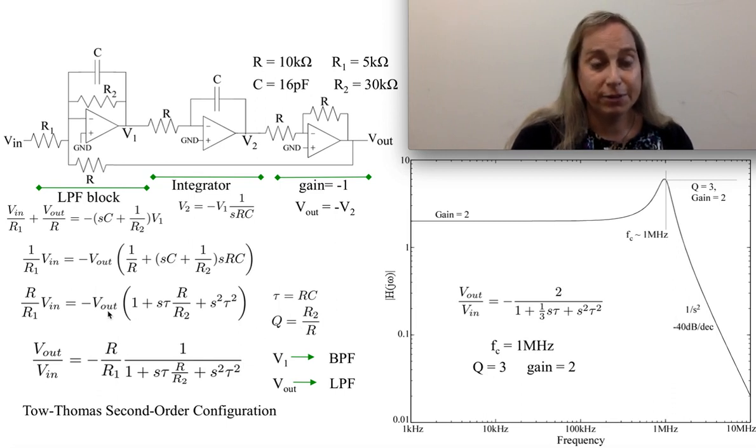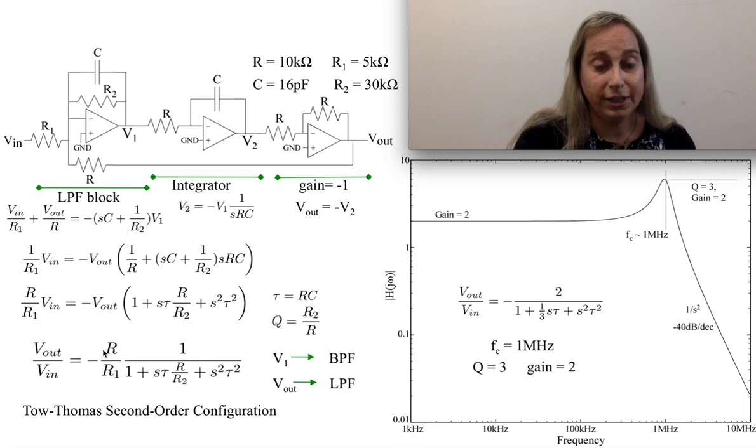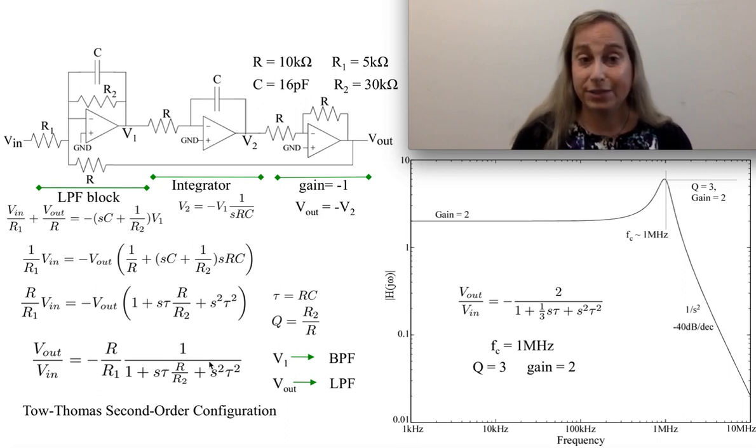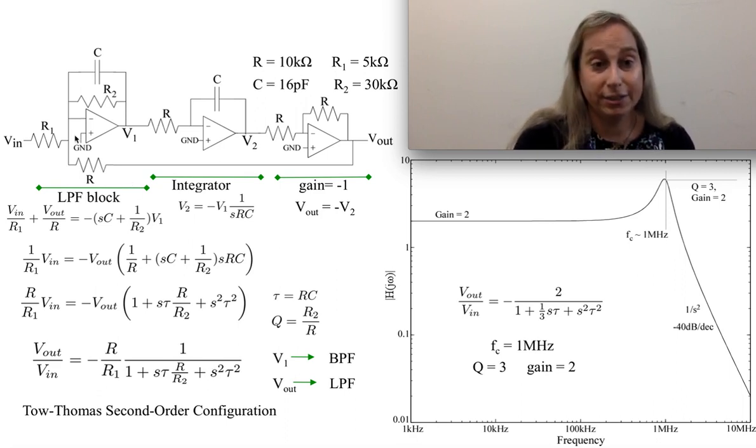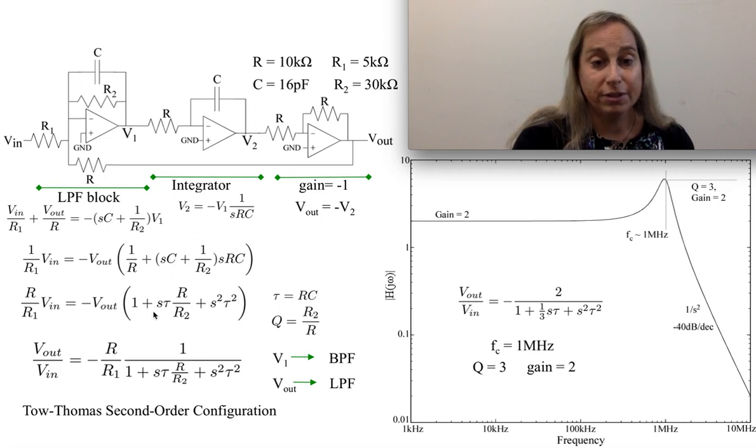I also know that I have a particular gain for the circuit, the r over r1, and that gives me 10k over 5k, which is then a gain of 2. And again, it's going to give me potentially an inverting gain out of this. And you can kind of see that because you go through an inverting stage, and inverting stage, and inverting stage. You kind of expect that. And as a result, you get this sort of very straightforward structure.